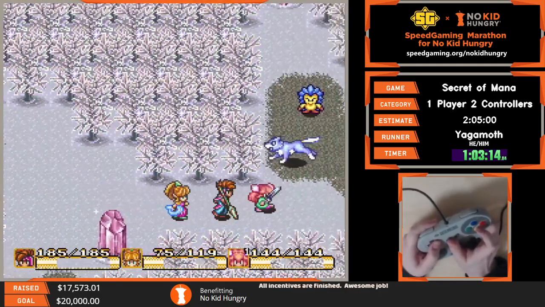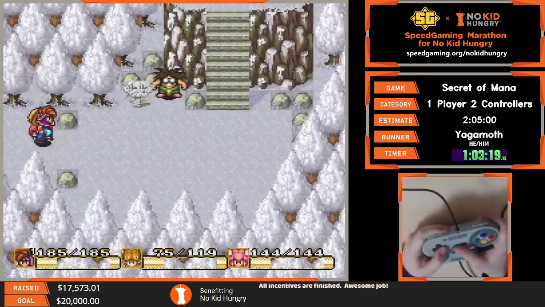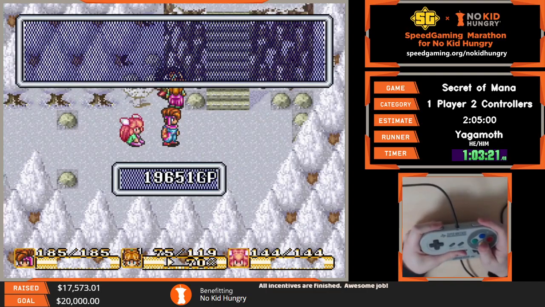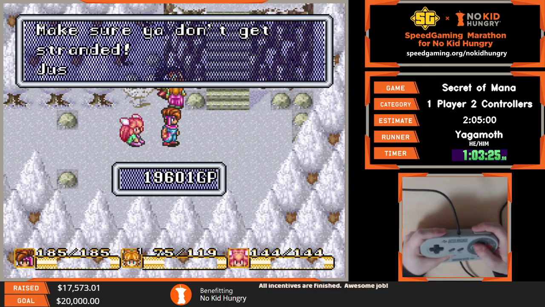Let's see, what does this wolf do? I'm just gonna hit him. Sometimes he's nice and you can just run straight past, but it's usually safer to just hit him. Alright, that was pretty good for the Ice Country.